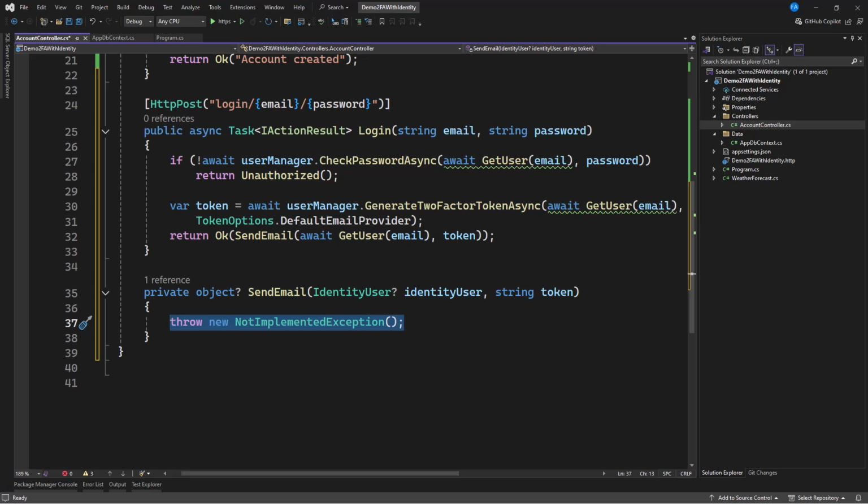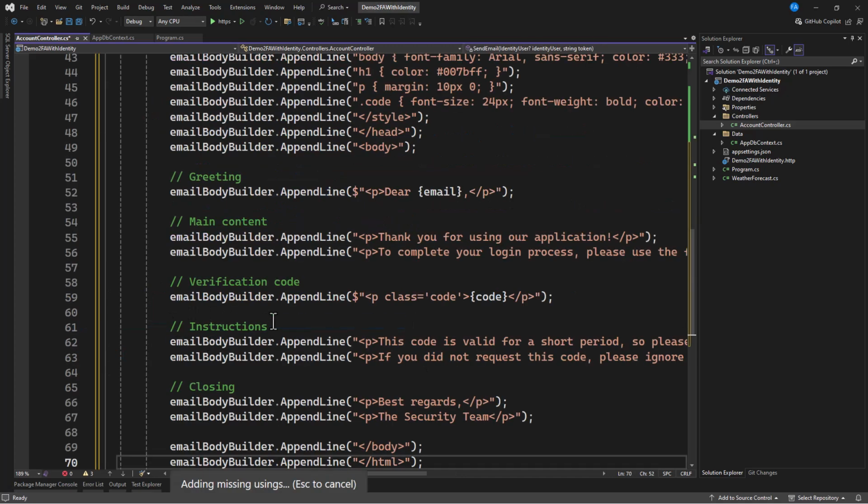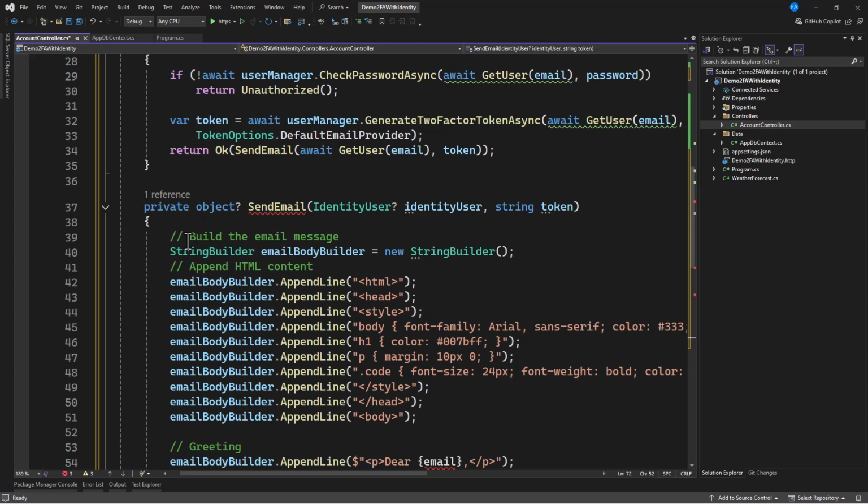So I'm going to copy mine and paste it here to skip wasting my time creating these HTML tags. You can make mistakes easily, so I like to copy and paste. All right, so in here I'm going to create my HTML. I'm having a string builder, and you can see I'm having the structure of an HTML, a normal web app or website.